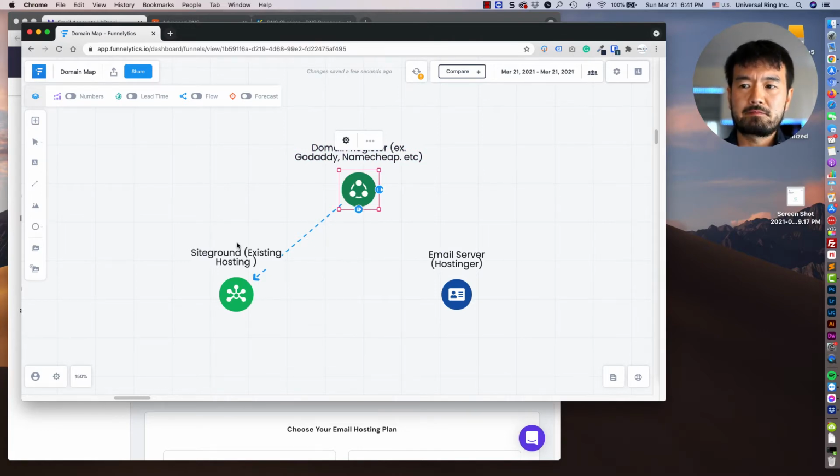Then I have like 10 email addresses there. So my plan was to create the add-on domain in the hosting account and create all the emails which exist on SiteGround in advance.